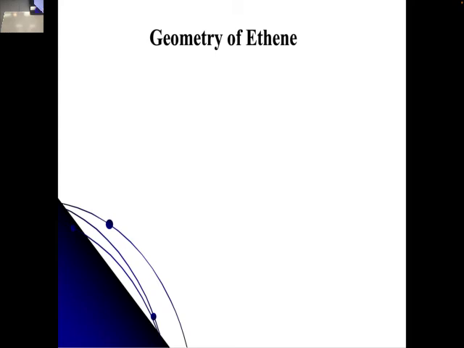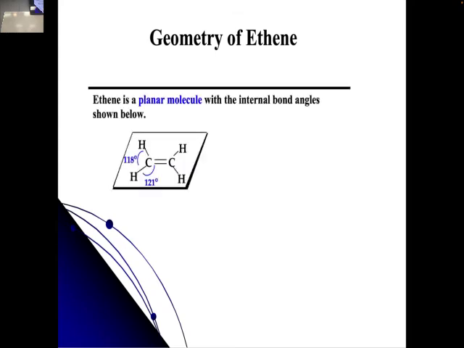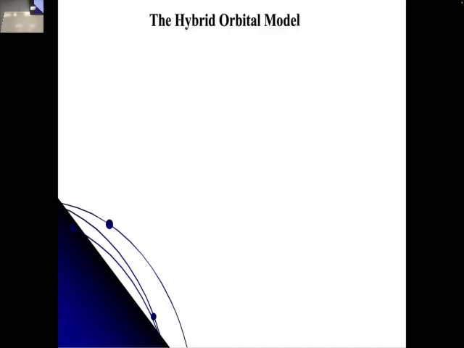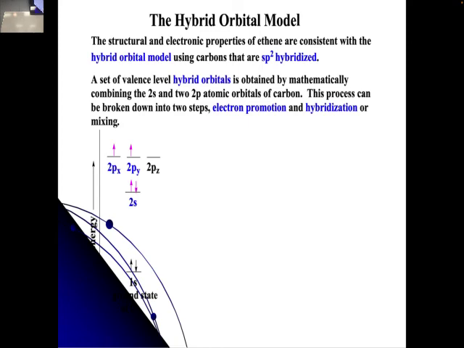If we look at ethene, which is another simple organic molecule, CH2 double bonded to CH2, each carbon has 4 bonds, but the shape is very different. It doesn't look anything like methane, right? It has a different shape. It's planar, right? If I made a model of it, it would sit nice and flat on the table. We would get that from VSEPR theory. Let me go through this real quick.